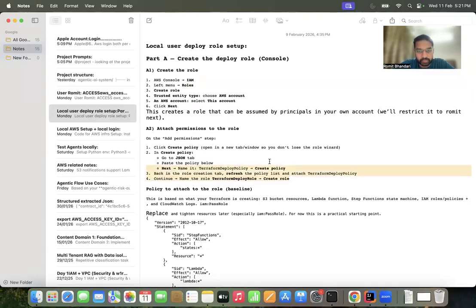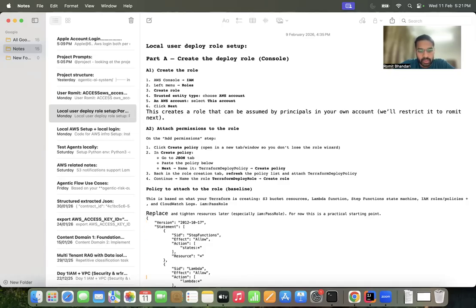And once you have a role, you have to attach a policy. So create a policy, you can call it Terraform deploy policy, and then have it attached to that role. Okay, this is clear.